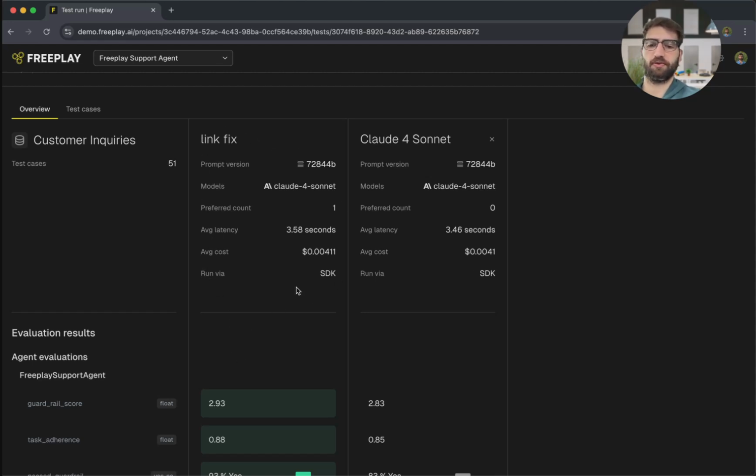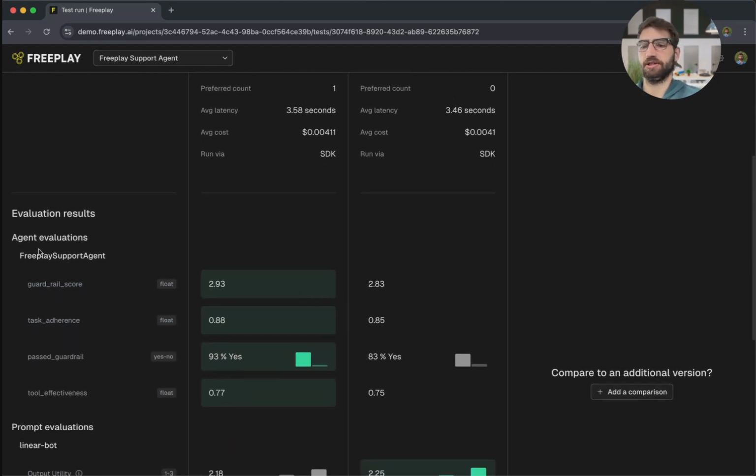We note that it's been run via the SDK, and this is where we support agentic level testing because it allows you to test your production code, run the results through each component, as well as log those testing results. So each of these are our entire agentic system with that change added to that specific component.